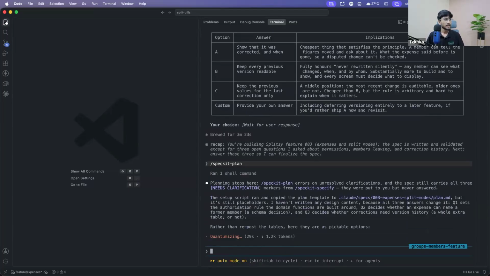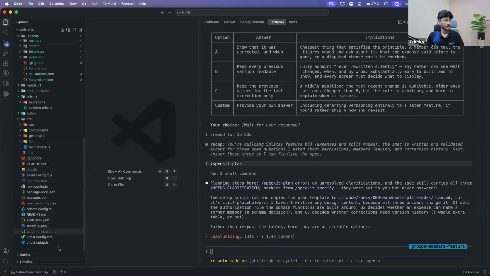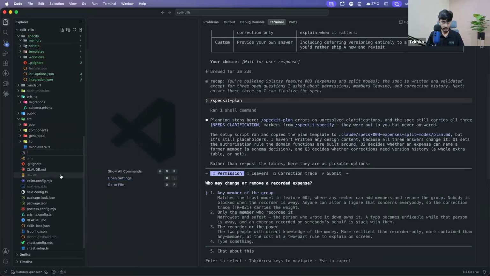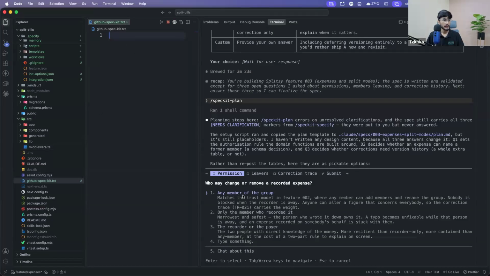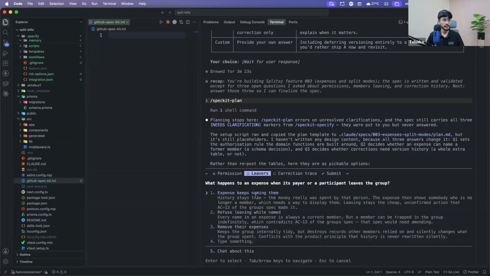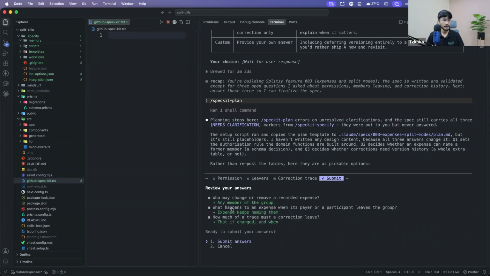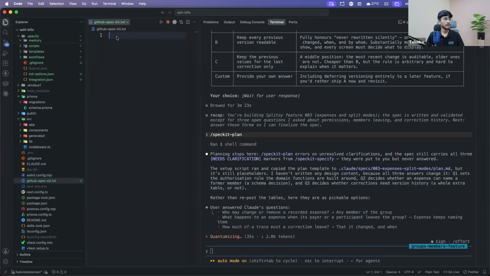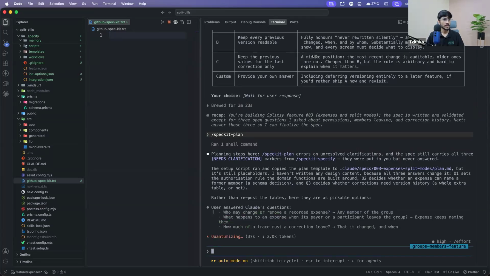Instead of that, I can show you here as well by creating a demo dummy txt file, github spec-kit.txt. I'll just mention it and let it do its task.